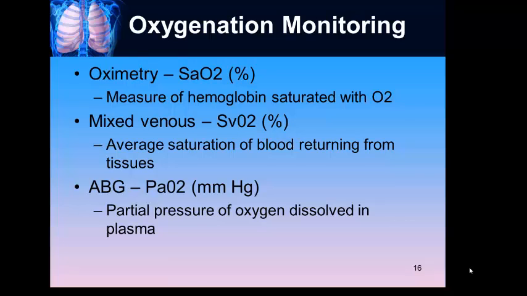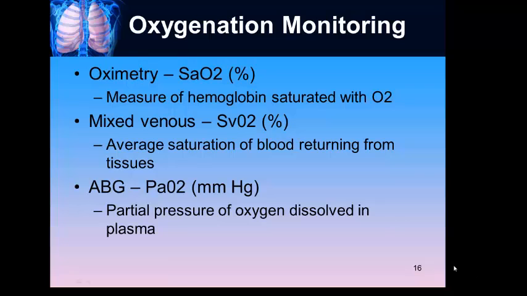But we also have to know their hemoglobin levels because it's only measuring the percent of hemoglobin that's saturated. So, for example, a person could have a 100% pulse ox, but if they have a low hemoglobin level, then they still might not be perfusing adequately. The SvO2 is a mixed arterial venous sample of blood, which we use to monitor patient status and changes in their status. We especially use this method of monitoring in the critically ill.